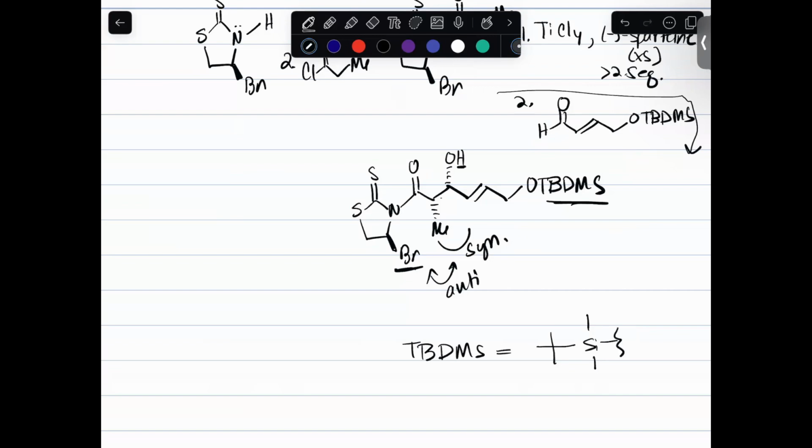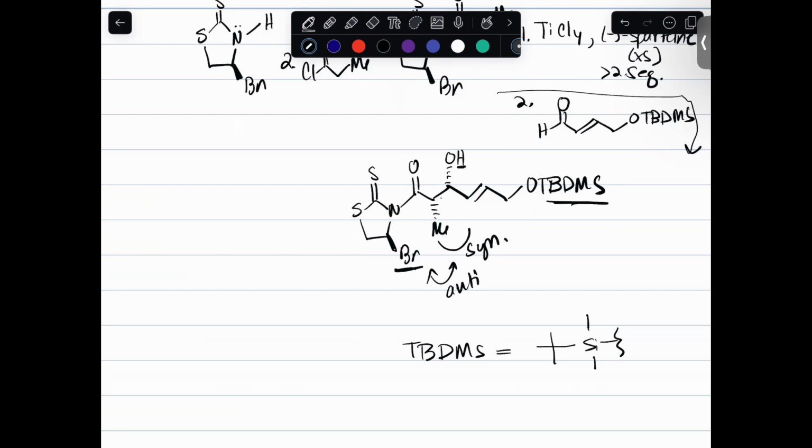There are a number of protecting groups. There's an entire book on protecting group methodology in chemistry. Every protecting group has different volatility. They are specific to certain alcohols, whether they're primary or secondary, tertiary. They've got different ways of removing them. We've been used to seeing TMS, trimethyl silyl protecting groups. They're the most volatile. They're easy to remove.